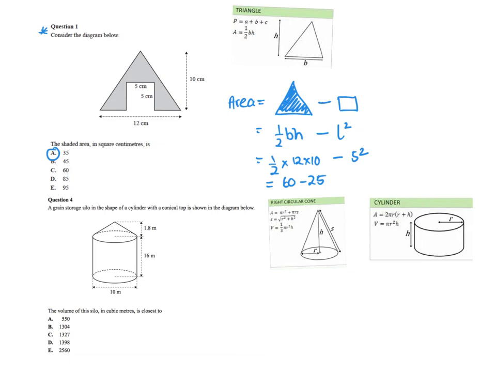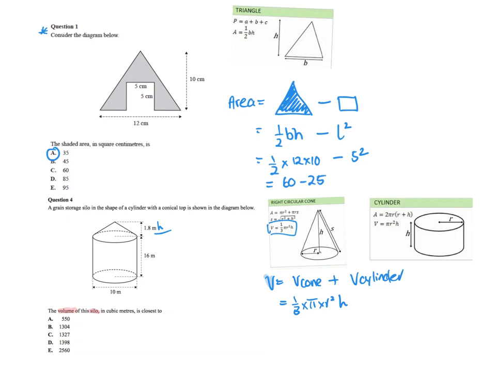And now down here, they're asking for the volume of this silo. So that's what a silo looks like, a cylinder with a cone on top. So you can just follow your formula sheet. So I know I've got the volume will equal the volume of a cone plus the volume of a cylinder. Okay, so the cone's volume is there, where you go 1/3 times pi times the radius squared times the height. So that's the height of the cone.